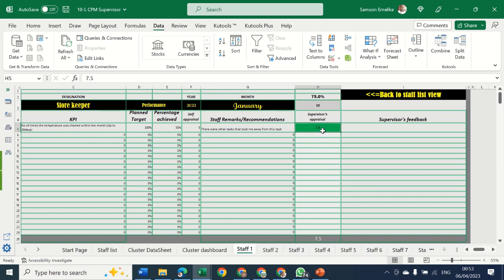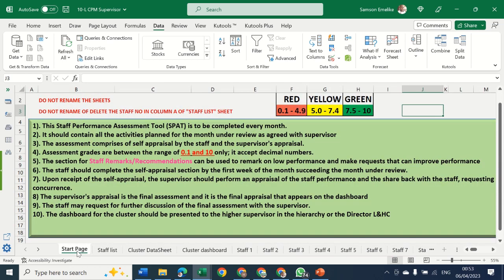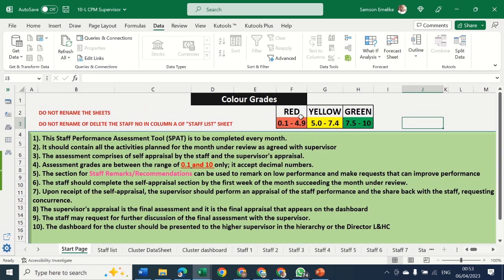Now we have seen the 3 different color grades, and this is what is also depicted here. So red means 0.1 to 4.9, and it will turn to yellow once it gets to 5, which is equivalent to 50, on up to 7.49999. And then once it turns 7.5 to 10, it turns green. So we can get more of this from here.